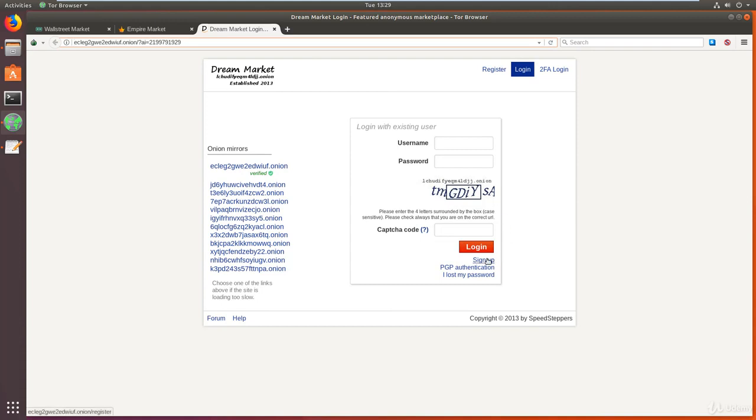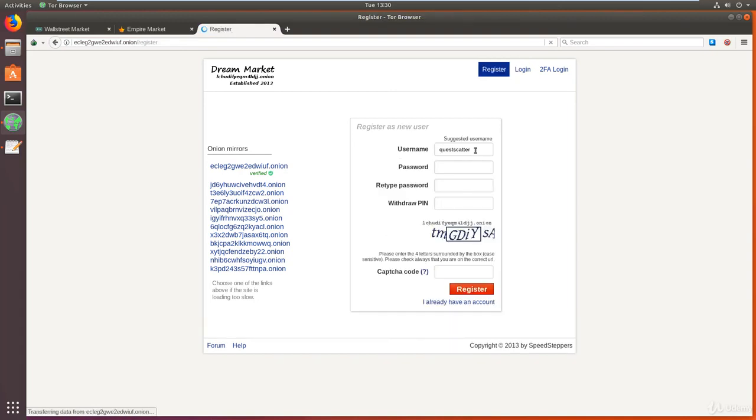All right, so by default, I haven't created an account here. So I'm just going to hit sign up and we can do it together. Just give that a few seconds to load up the sign up page, and we can enter our details like so. By default, it'll give you a suggested username that you can use. So I'm going to use that, and I'm just going to enter my password here.